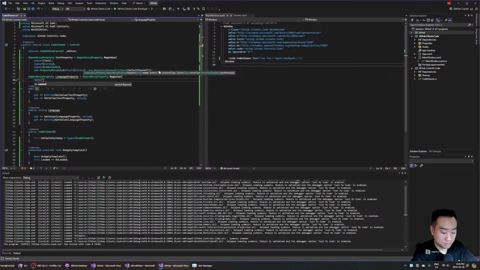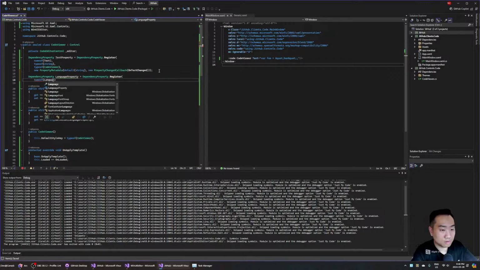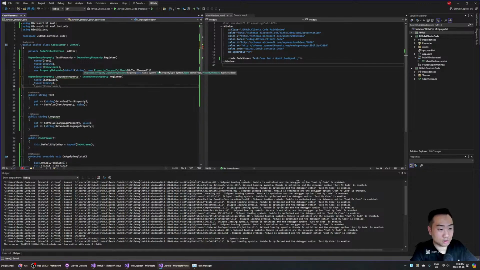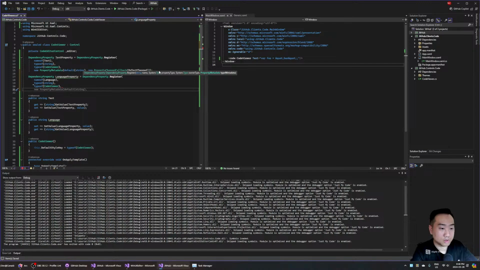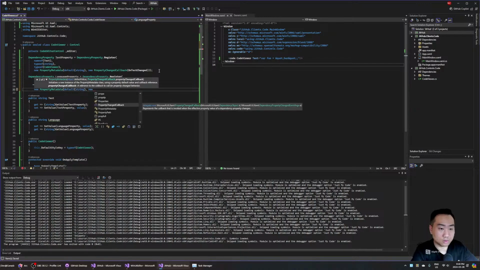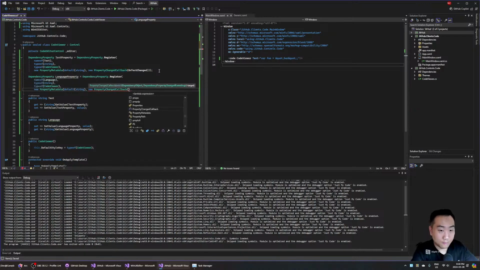We'll say name of language. It's going to be a type of string on the type of code viewer, of which I'm going to create a property metadata. Default is going to be default. And then callback, let's create a new callback. Let's call it on language changed. That should do the trick.